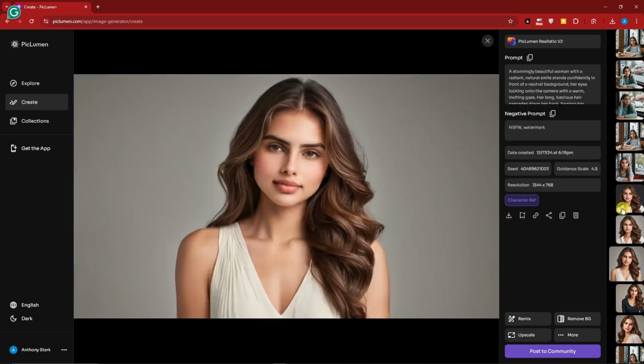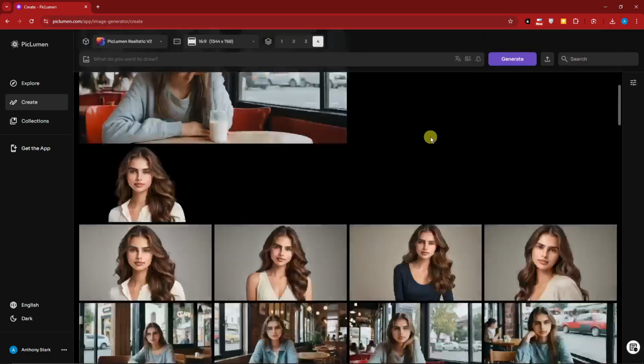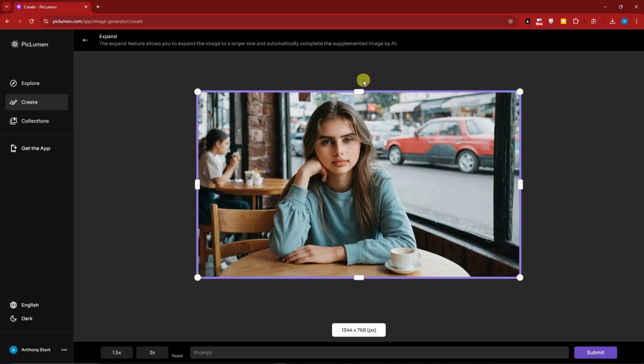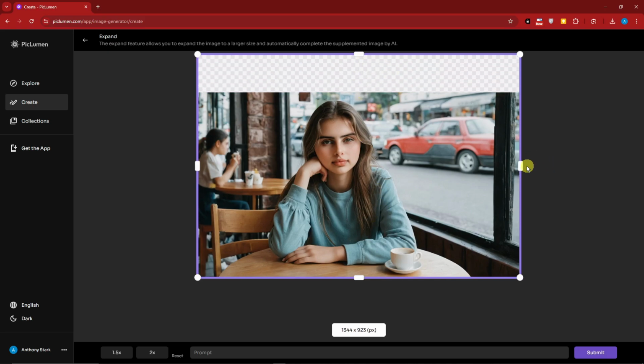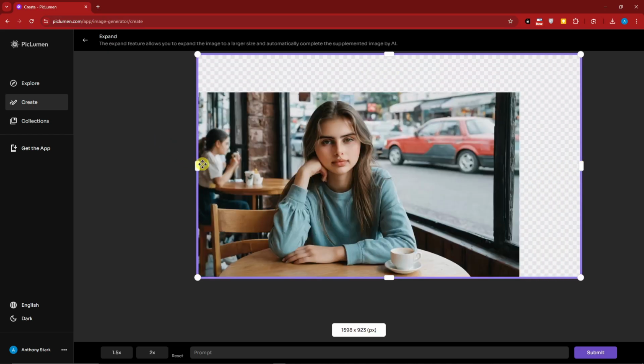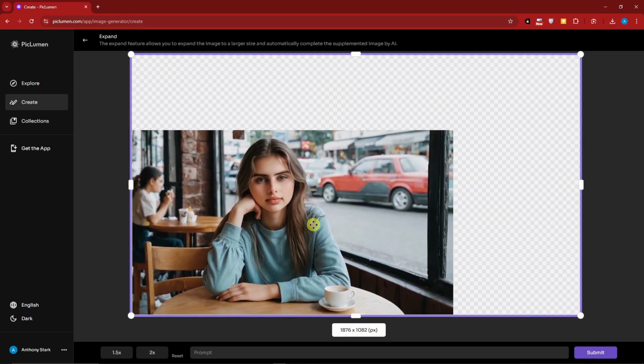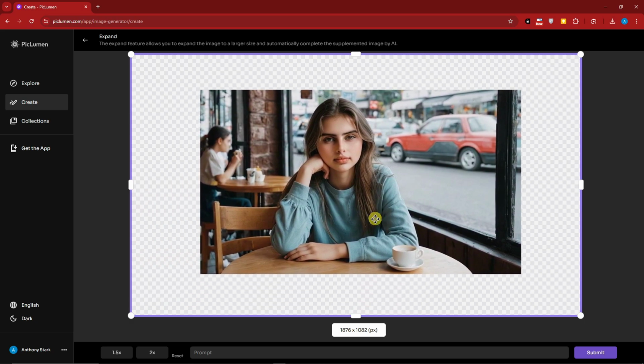Going back to the earlier version, which I think is this one, let's talk about the one that says expand. For this one, it's just like the Midjourney feature I told you about in my other videos. You can expand your image background. For example, you want to choose this one, move it here, and it's going to expand this part. Or just to remain as it is, it's going to expand the outer layer. So I'm just going to simply click on submit. I'll get back to you once it's here.